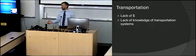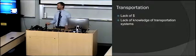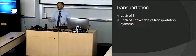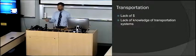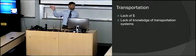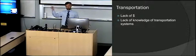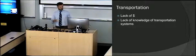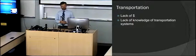Well, I live here, and I've ridden the bus a few times, but I don't really know the culture very well. Do I need exact change when I go? What if I need to transfer buses? Do they give me a piece of paper? Is it just word of mouth? Do I say I already paid? Is there some sort of card like there was in Boston that I tap on a thing in the beginning? Do I need to yell to say, stop the bus, this is my stop? Do I need to press a button? These are all things we take for granted. I'm afraid to take the bus, no joke. And so if you just imagine yourself as a refugee coming here and trying to navigate that system.